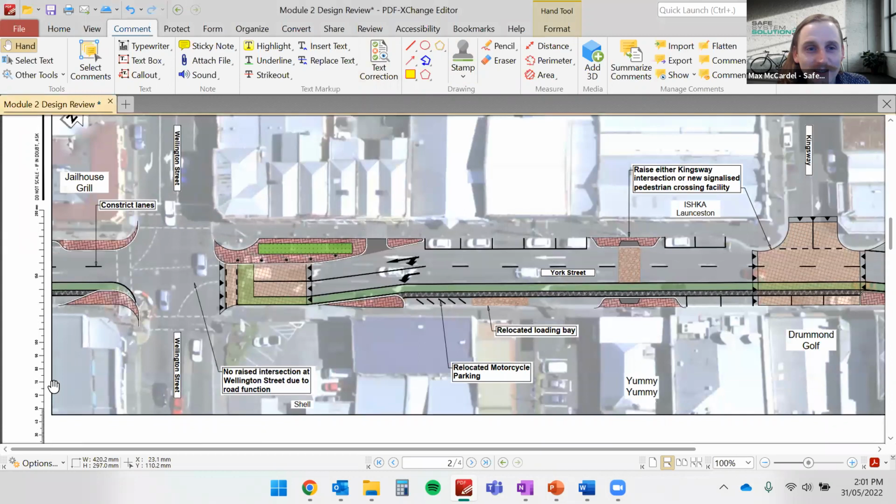At this intersection here with Wellington Street, I'm just going to draw what the path of a cyclist traveling through here. So you can see along York Street, they'd be heading along that green section in the bicycle lane, and then heading straight forward and through the intersection to carry on like that. So that would be a cyclist's journey traveling through there. A motor vehicle would be driving alongside and would be approaching this intersection. Probably not the most accurate vehicle sizes there, but hopefully you get the gist.